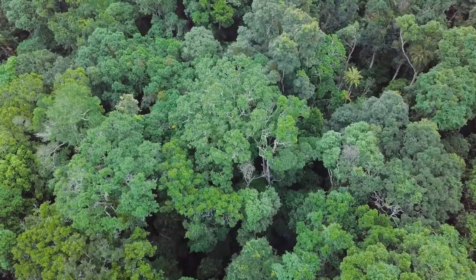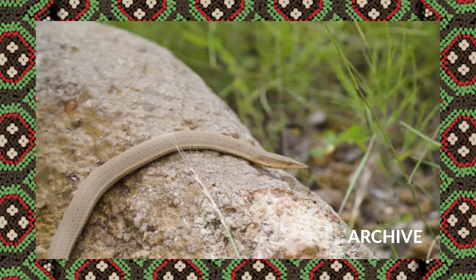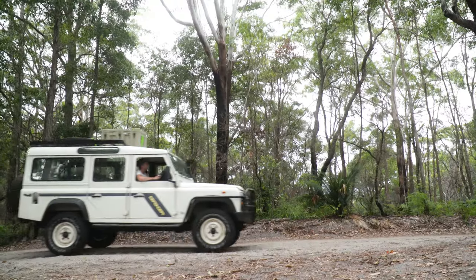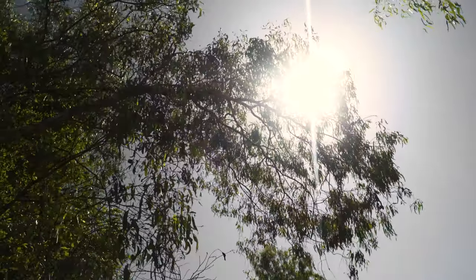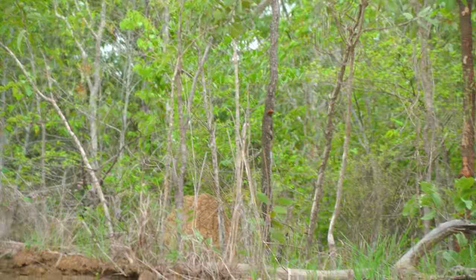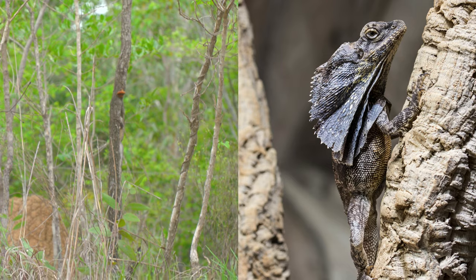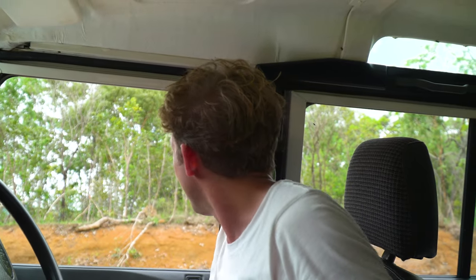Australia is home to over 600 species of lizards. They range from the geckos, the skinks, legless lizards, monitors, and the dragons, which includes the one featured in this video. Sometimes we don't know when we're going to stumble across a target species, and this is our lucky day. Yes. On that tree trunk is one of our target species. It's a frill-neck dragon. He's actually going the other side of the tree trunk, and he's actually hiding from us. There's a chance we might be able to get close to him.